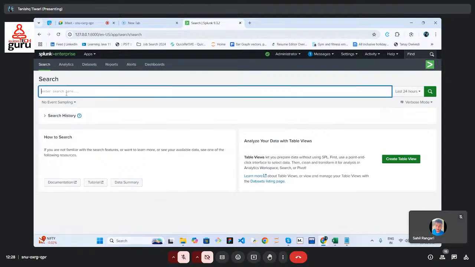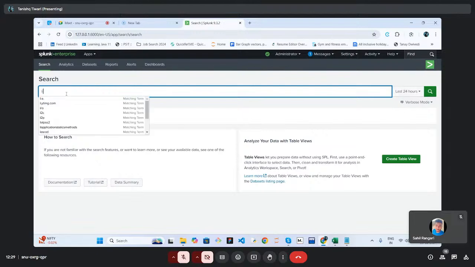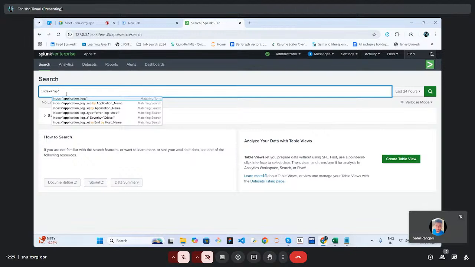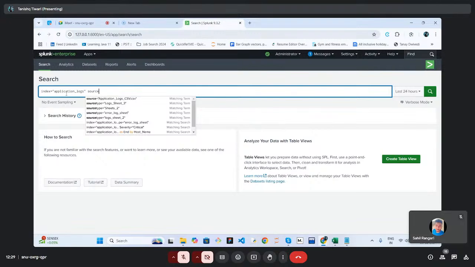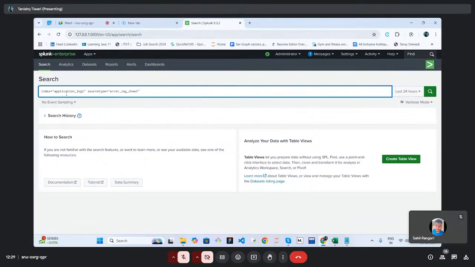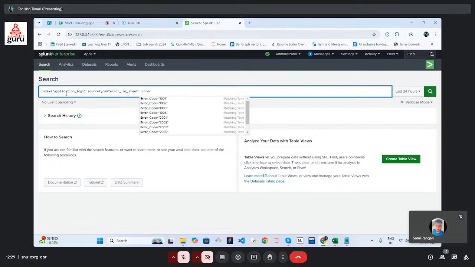So we simply write index equals application logs, and we also write the source type, and the error message as authentication failed.